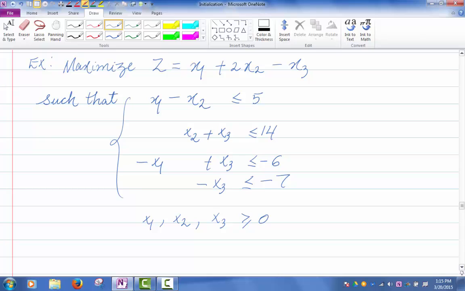Now, this example, this problem that I had is actually infeasible. So what do I mean when I say this problem is infeasible? What is the meaning of saying that this problem is infeasible? Very good. You cannot satisfy all the constraints. That is, some of the constraints are contradictory. Okay? That is, there is no solution. There is no feasible solution. This is a three-dimensional problem. There is no point in space which is going to satisfy all the constraints.